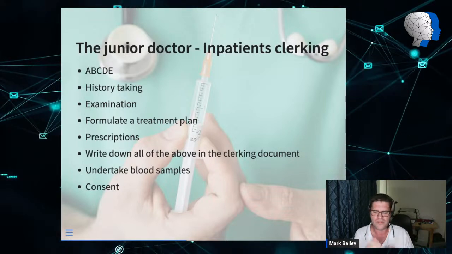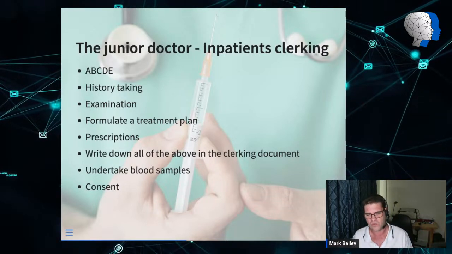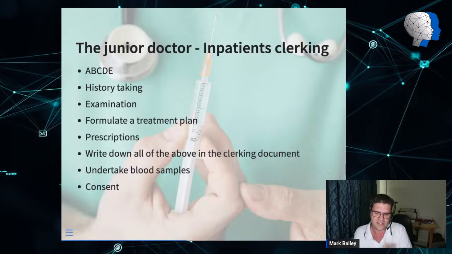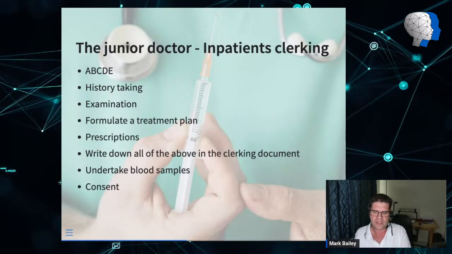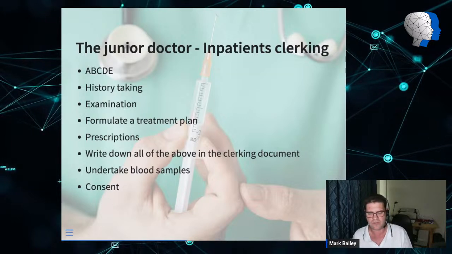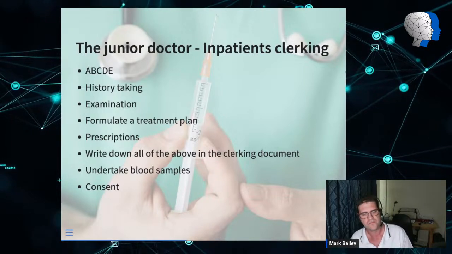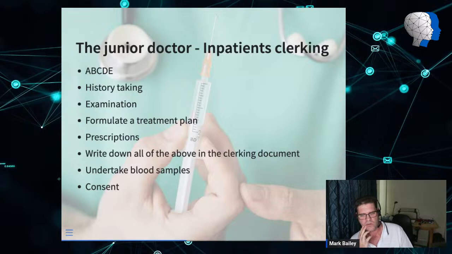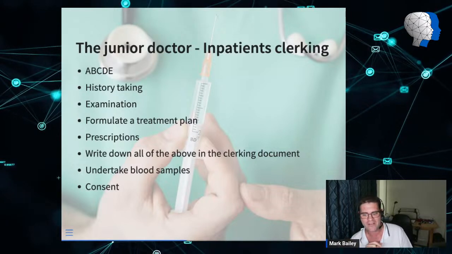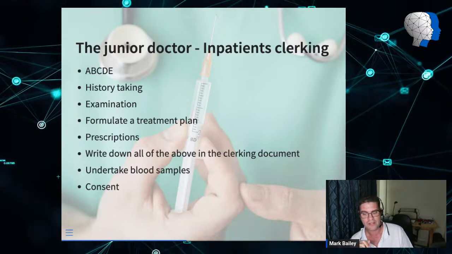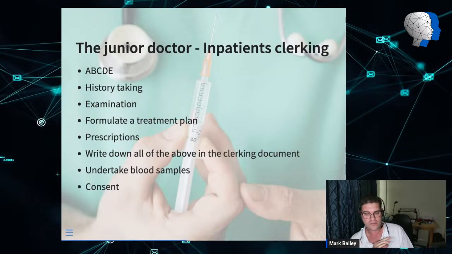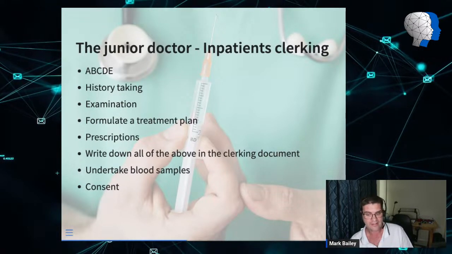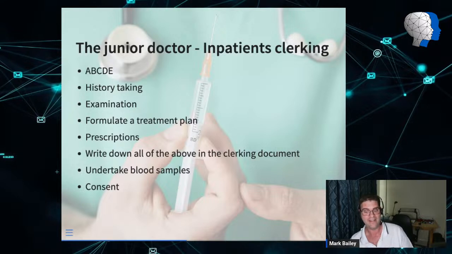So let's say with the symptoms I gave you, it's a chest infection, someone who already has known lung disease of some type. So you think, they need some antibiotics, they might need a bit of oxygen, they might need some fluids because they're a bit dehydrated from not eating and drinking very well. You prescribe some antibiotics and fluids and so on. You need to write those down either on a piece of paper or a digital system. You write down everything that you've heard, you've seen, that you want to do and you think.